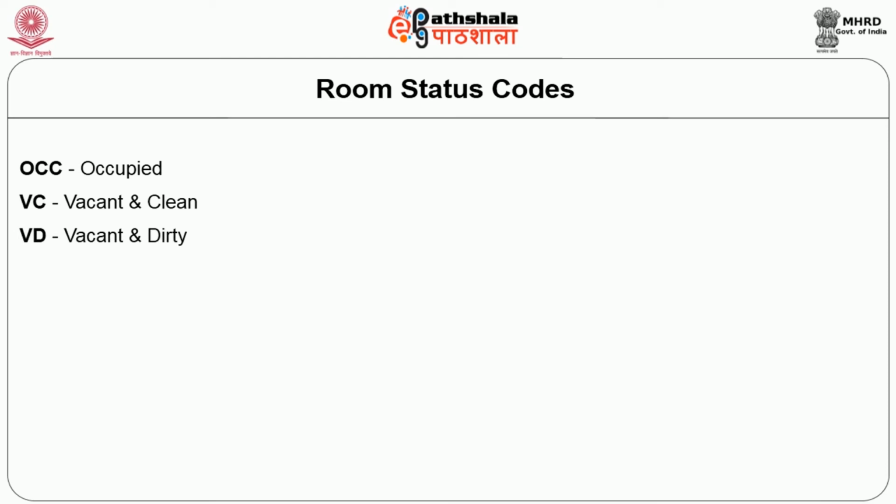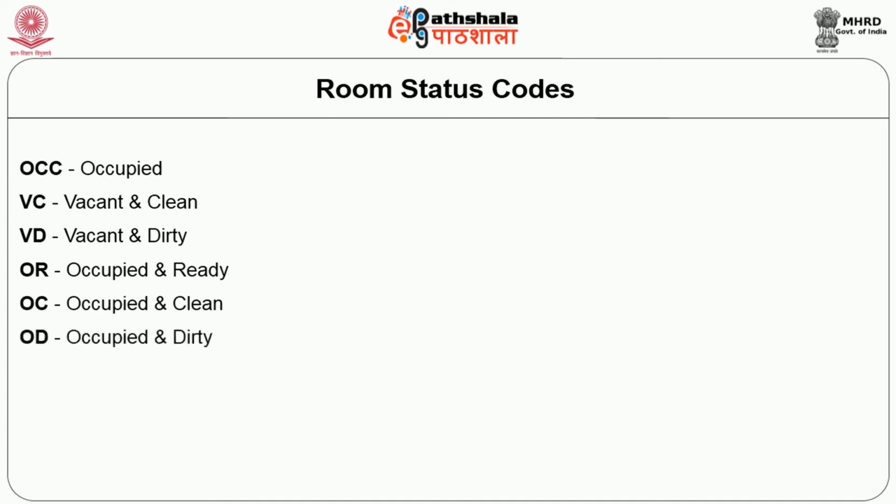That is, as soon as the guest checks out from the hotel, the status of the room turns vacant and dirty, and alerts the housekeeping department to clean the room and make it ready for sale again. The term OR denotes occupied and ready. So as soon as the room is cleaned, check-in is done, and now the status becomes occupied and ready. OC denotes occupied and clean. OD denotes occupied and dirty. So this requires the service of the housekeeping staff even during the stay of the guest in the occupied and dirty rooms. Check out is denoted by CO.